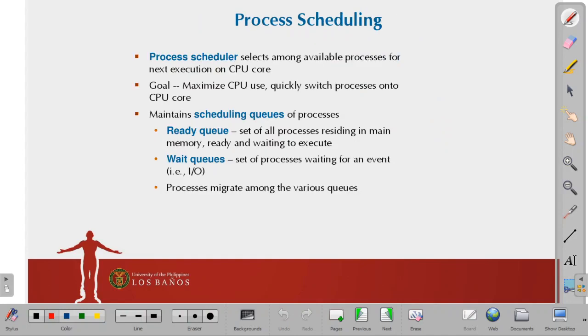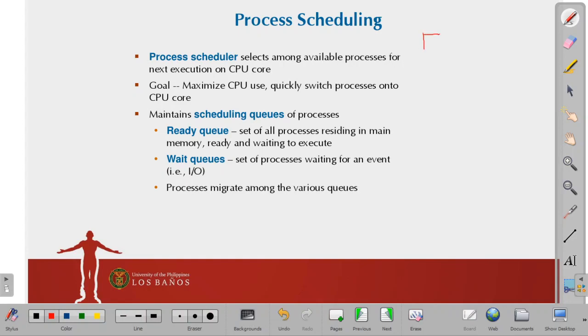Okay, the next one is process scheduling. The operating system performs some scheduling, so that in a multi-programming system, if you have a lot of processes, you can schedule each of these processes.